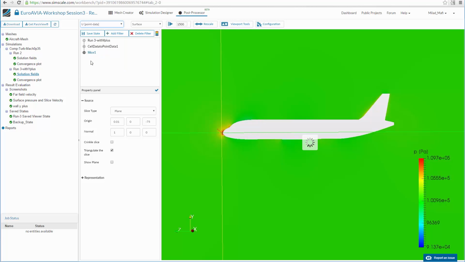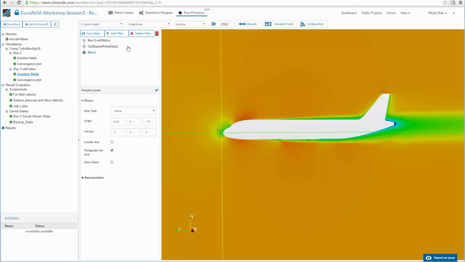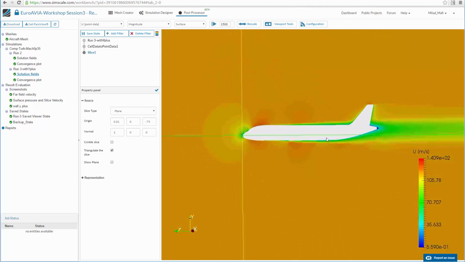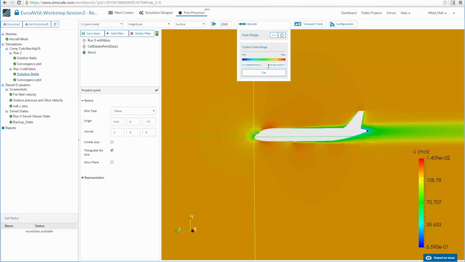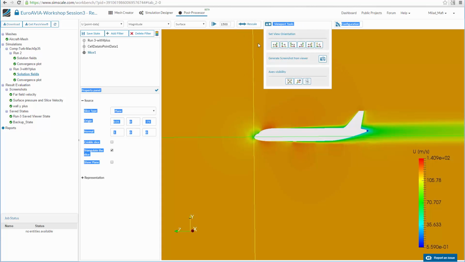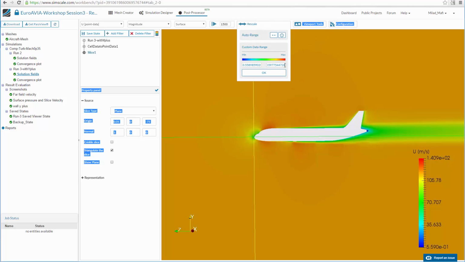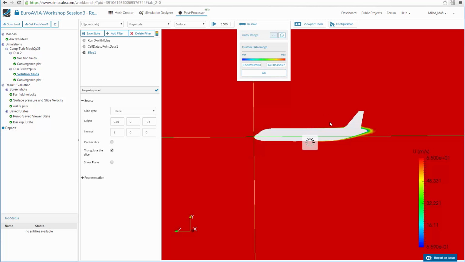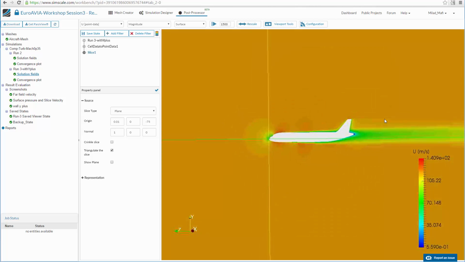So let's take a look at the velocity distribution in this mid-plane. Let's show the legend, and let's change it back to 65 meters per second, for example.